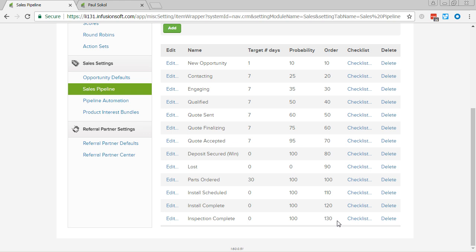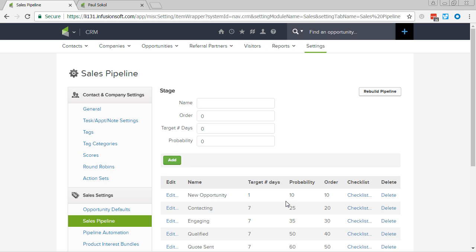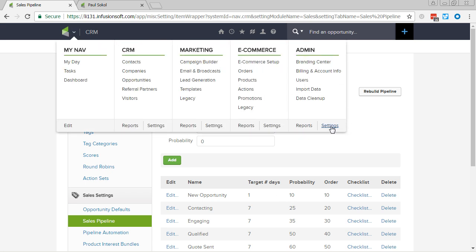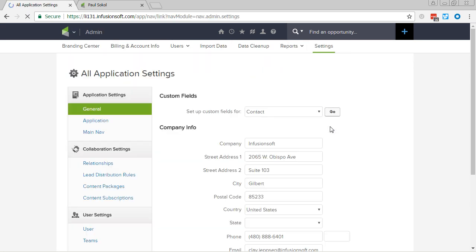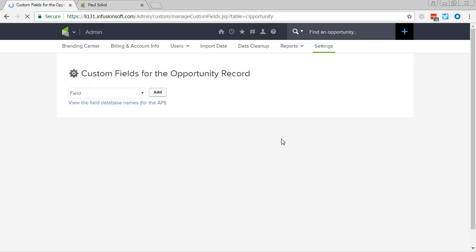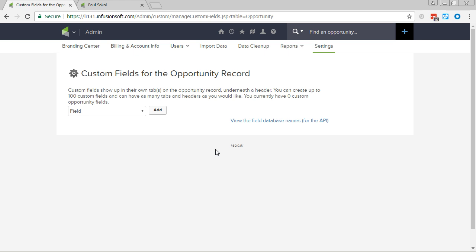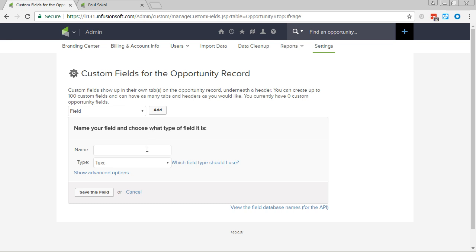We can create custom fields for opportunity records to store critical information or data that needs to be reported. In the admin settings, when we're looking at custom fields, we can change this drop down to be opportunity. And now we can set up a custom field for the opportunity record just like we've always done.